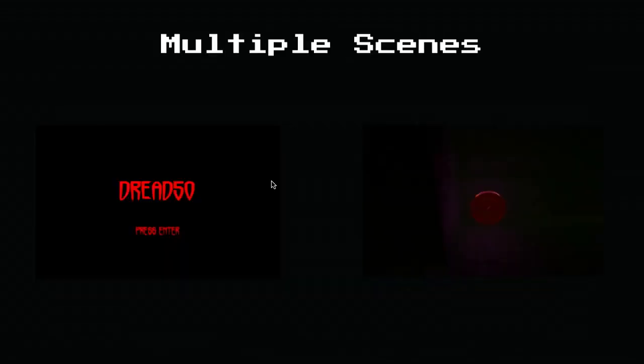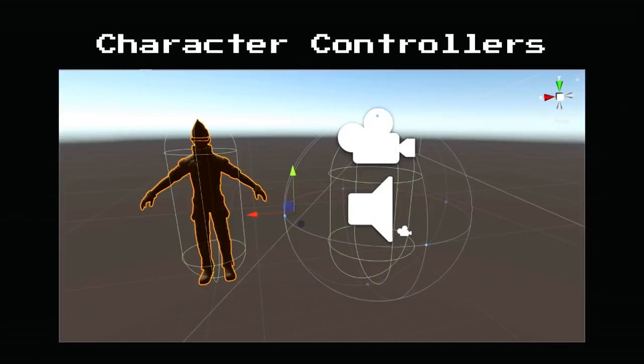Again, here's what the FPS controller looks like. Capsule collider with a camera. And then the third-person controller, by default, they give you a pretty nice looking model on the left side there so that you can experiment with it. And then they apparently give you an AI one as well, so you can test AI in your scene with it, but I haven't experimented too much with that to vouch for how well it works.